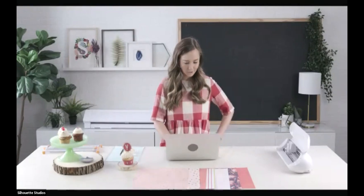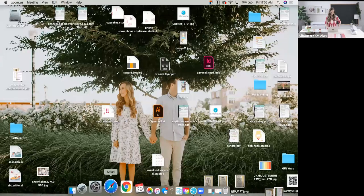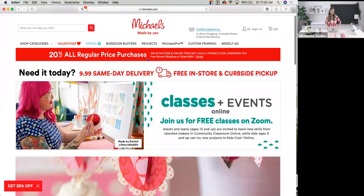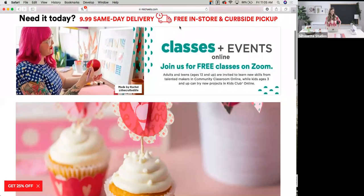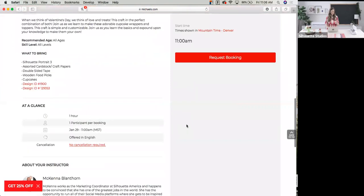So I'm going to start my screen share right now. And then I'm going to pull up my web browser. So this is the photo of what we're making of the cupcakes when I made them last time. And then we're going to download our designs first in the Silhouette Design Store.